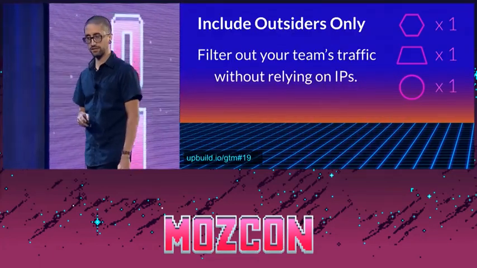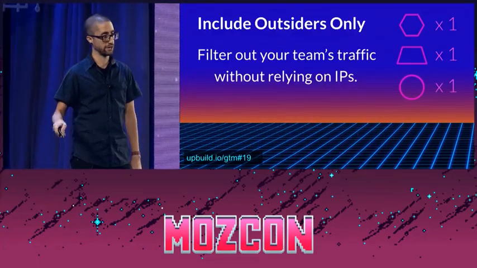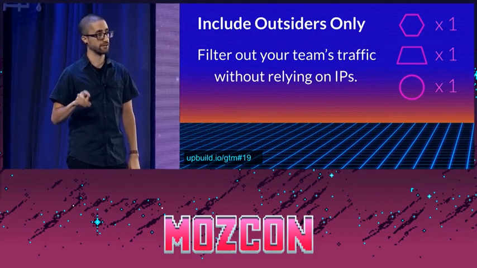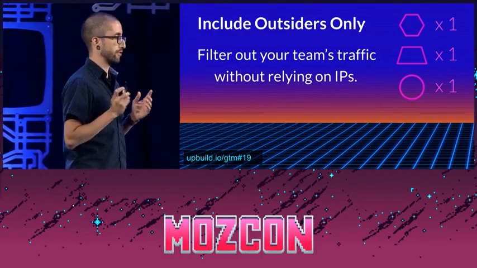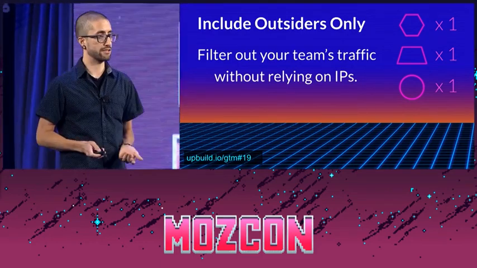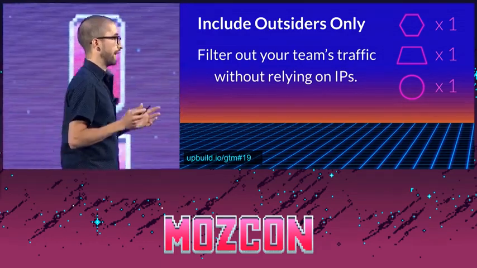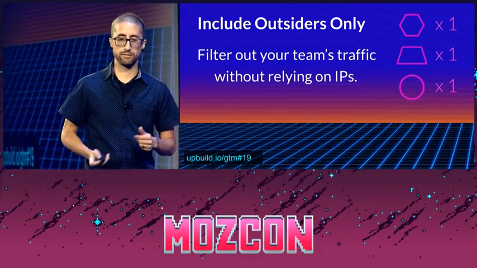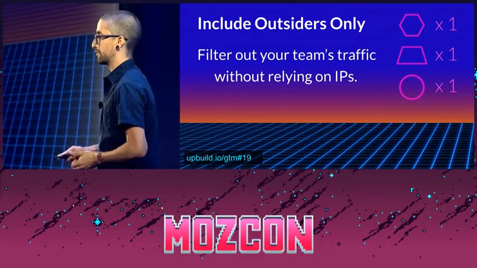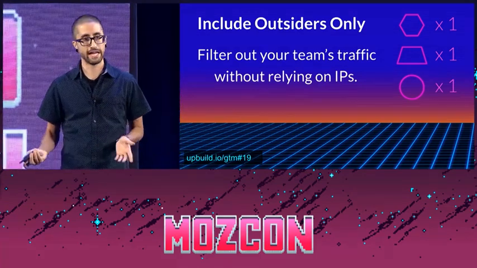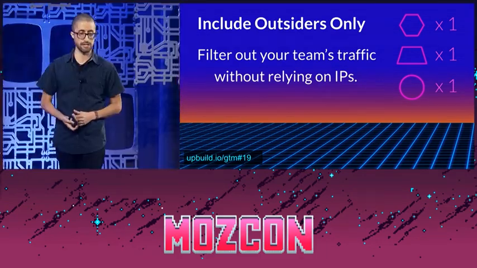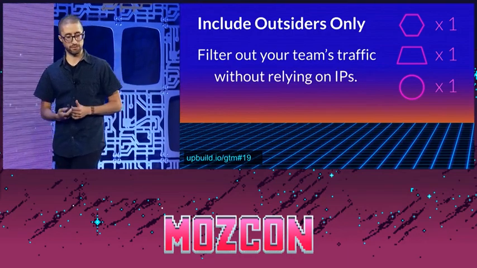Of course, if you're working in GA and you're paying attention to that, and that's how you're calculating your success, you want to make sure the data is not getting muddied by your own team's traffic. So the traditional way to do this is filtering out IPs within Google Analytics. That, however, does not take into account people who maybe are working from home, if your entire team is distributed, if you have people traveling, and if your office doesn't have static IP addresses. It's nearly impossible to maintain this with any sense of reliability.